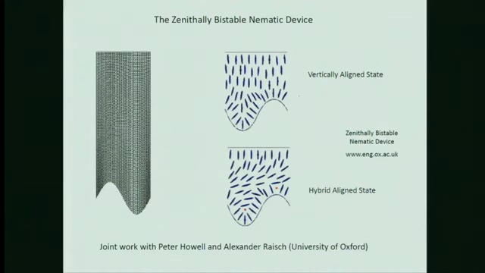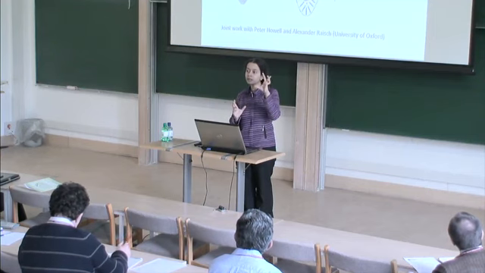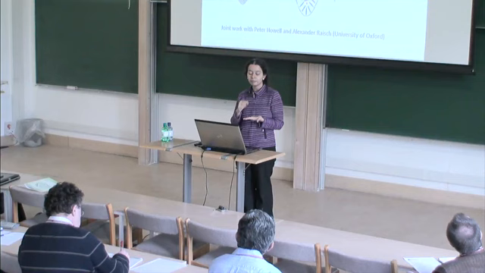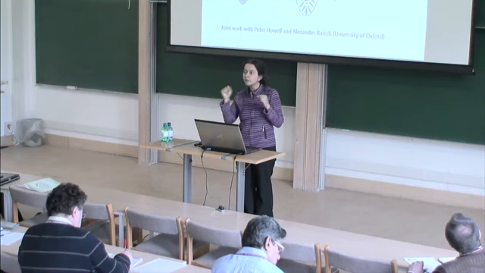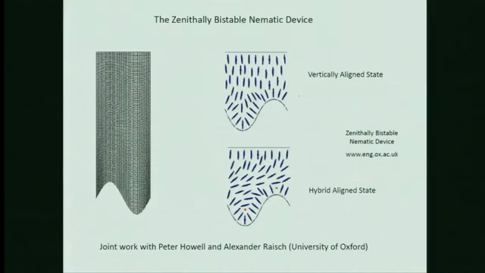So I think I probably still have 5 more minutes. So I just want to very quickly talk about some very recent work on another bistable device, which is the zenithally bistable nematic device. This is joint work with Peter Howell and Alexander Reich at Oxford. So I'll be very quick here. The ZBND device geometry is effectively just a layer of liquid crystal material, again sandwiched between two surfaces. The top surface is flat and planar. On the bottom, we have some sort of a sinusoidal grating. Both of these surfaces are treated to have homeotropic or normal boundary conditions.